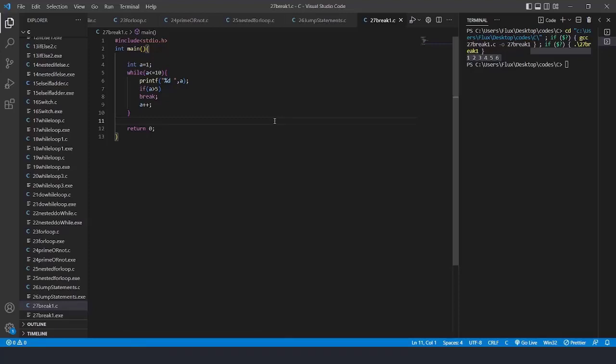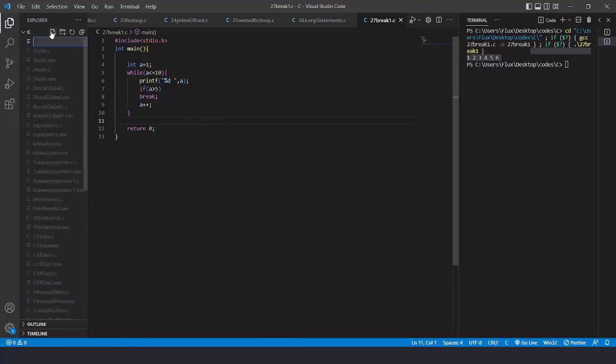This is the use of break statement. Now we're going to see the continue statement. Continue means what? It's going to skip the numbers. So that is what the use of continue statement is. Whatever number you want to skip, whatever condition you write, that is going to be skipped. Break means what? It is going to terminate the loop directly.